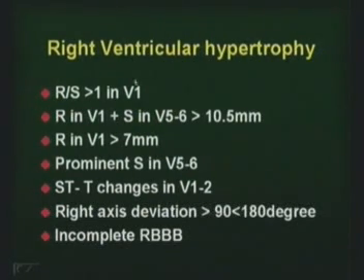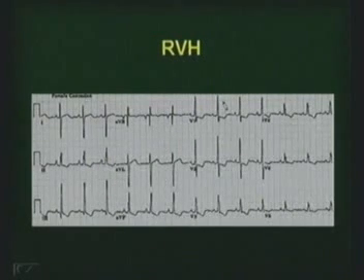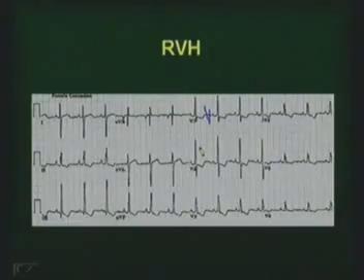These are criteria which are available everywhere, but you will have to in practice try and memorize, and then you dig out more criteria on that. Right ventricular hypertrophy as seen here, classically if you look at lead V1, you have a very tall R wave in this. So this is not normal complex. Remember the normal ECG, it was a little like this was the complex. So little up and rest was negative, so RS. But here it is a positive, so this is RVH, pulmonary stenosis.